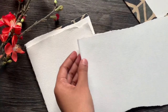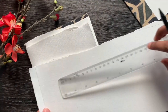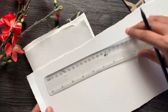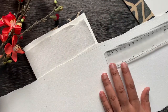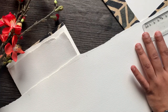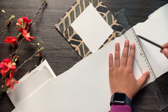Okay, so let me quickly fold the remaining of the paper into 5 equal divisions, which is roughly 15 cm, as I'm gonna go with a 15 cm square for my paintings. So I'm measuring 15 cm and I will add a line along that 15 cm mark. Then I will fold the paper into 5 equal divisions. Okay, so you can go with any size that you prefer. It doesn't need to be 15 cm square. As I said earlier, you can go with a portrait orientation or a landscape orientation. You can go with any size that you prefer. Alright, so let me quickly fold this into 5 equal divisions.